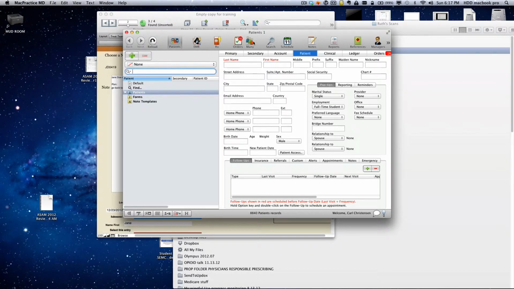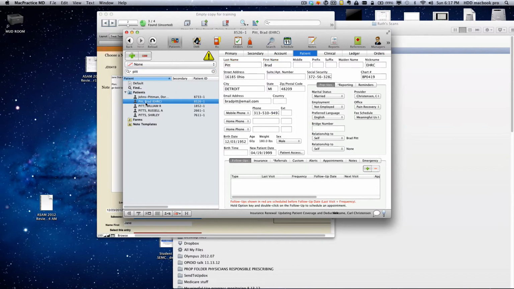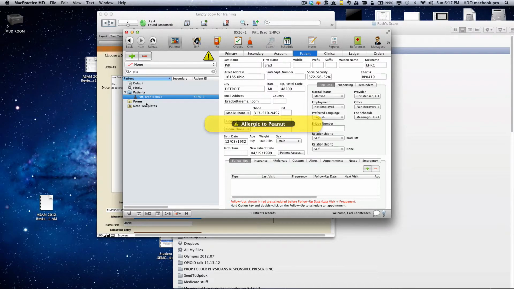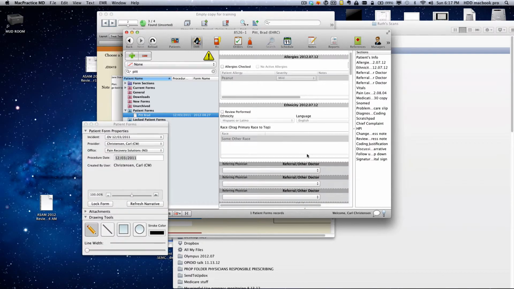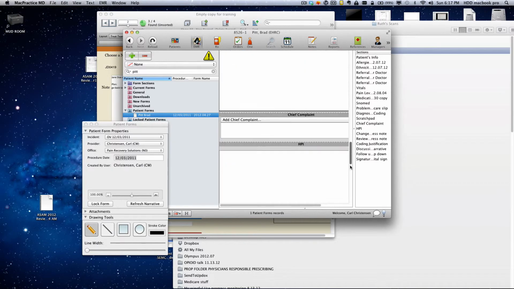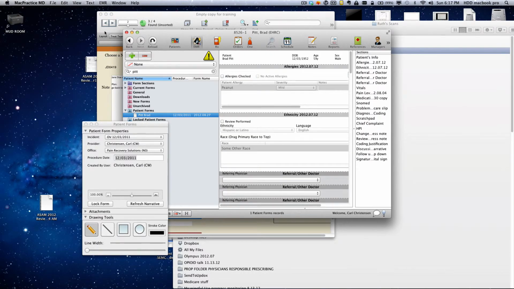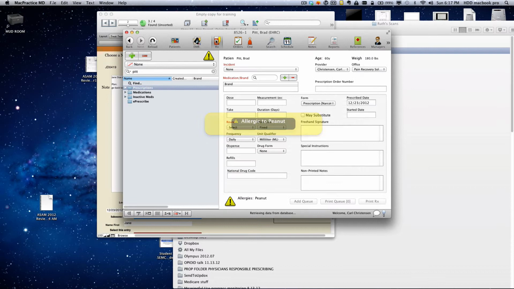There's all these icons up here that will cover, but once you start with a single patient, you can always find out who you need. So just for a quick example, we're going to look for Brad Pitt. And here's his information. And we'll see that Brad Pitt has one electronic medical record that was made. And Brad Pitt also has prescriptions.